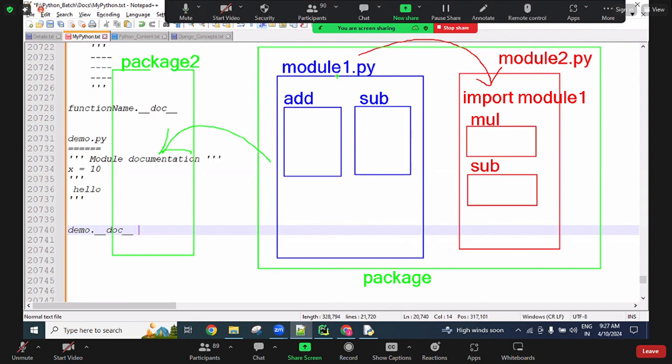Otherwise, if I want only module 1, from package import module 1, then only module 1 properties are imported here. From package.module1 import add means only the add property is imported. Like this, there are several ways we can import. So this is about the packages concept.